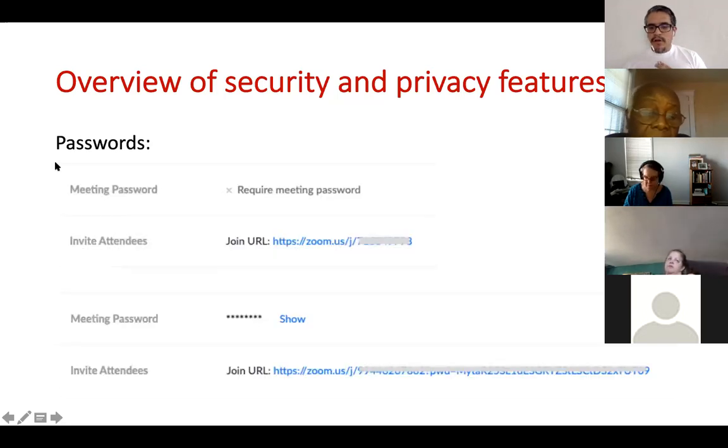So as we move along here, I wanted to go back quickly to the password feature. Remember that I mentioned to you a moment ago, you can enable passwords, right? But you also have the option not to do that. And there was a feature about enabling the one-click join when enabling the password. What essentially it does, it encrypts the password into the URL. You can see an example of that in here.